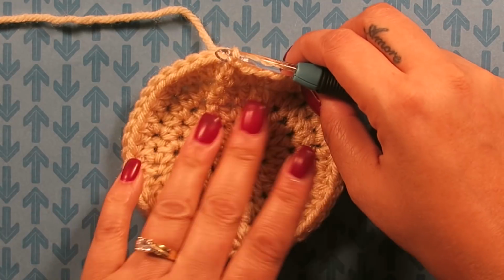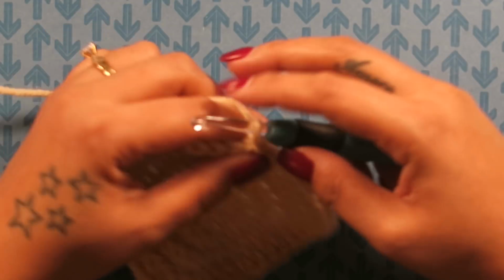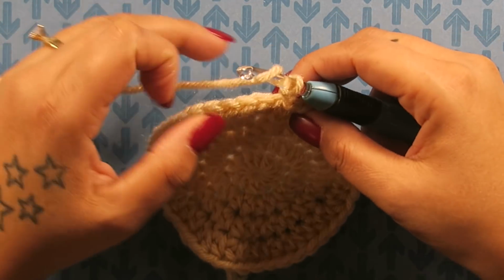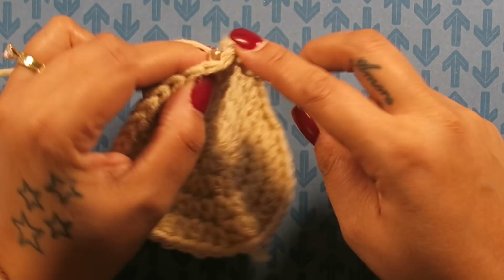And now we're going to do 1 more increase row, and we will be done with increasing. So we'll just chain up 2. And if it curls up like that, it's fine. It's just that it's half double crochets, so they're a little tighter than a double crochet would be. And then in that first space, you're gonna add 2 half double crochet.